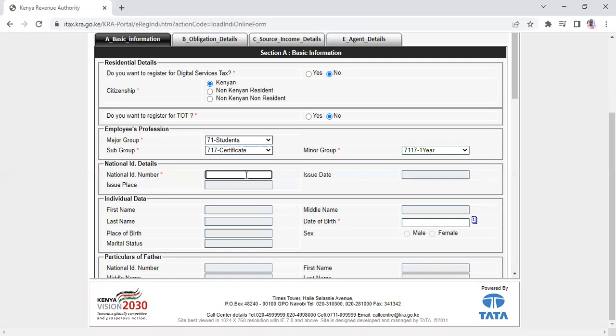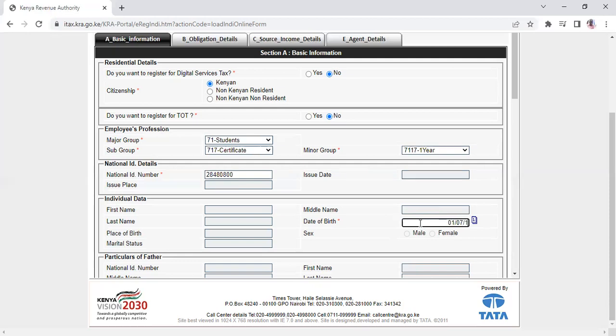Let me use this ID number. Upon writing your ID number, the next thing you do is to write the date of birth.